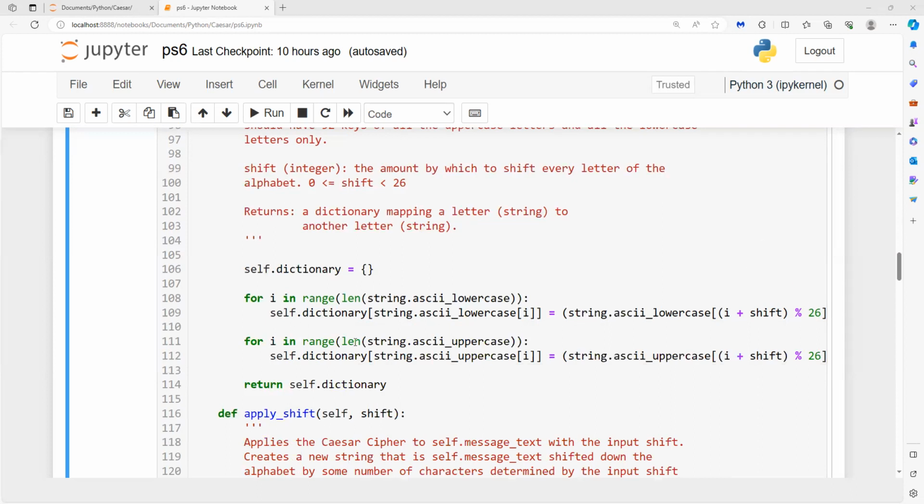And then a similar case here, won't bore you with this, but functionally the exact same, it's going to do that same action just for uppercase letters, and then we're going to return that dictionary. So essentially, we'll predefine that shift. We've got some testers.